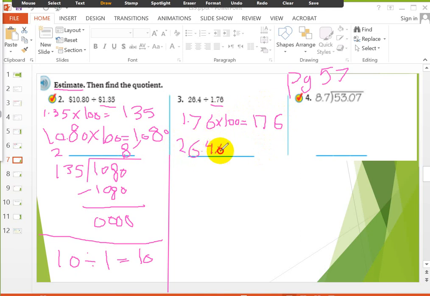Okay? So now if you multiply 26.4 with 100, look, I have the decimal point right here. So I have to move 2 digits here. This is the first one. Is there any digit here? No. So the value of the digit will be 0. The same thing here. So the number will be 2640, because I have to put a 0 on the right side. Okay? Now I can divide the numbers.